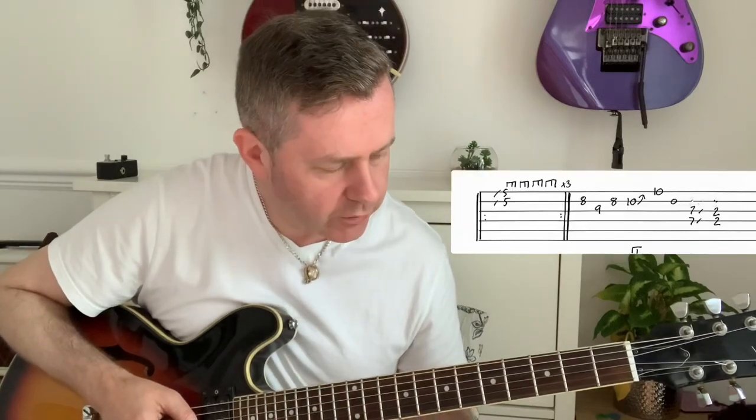The faster version is played in A, but to a lot of people it sounds speeded up, so the Beatles probably played it in A and because it's speeded up it falls somewhere between B and B flat, which makes it really awkward to play along with. So I'm sticking with the White Album version because it's easier to play along with - it's slightly different but we'll look at the differences. This is another one you should be able to learn in five minutes.